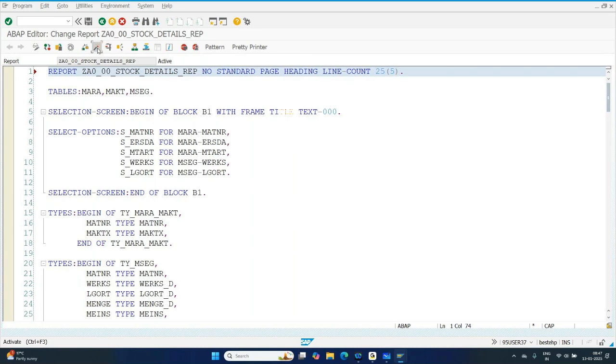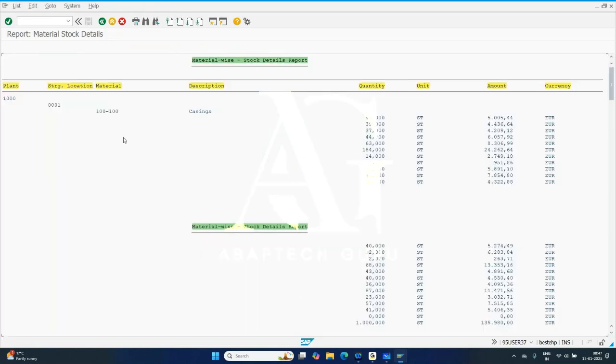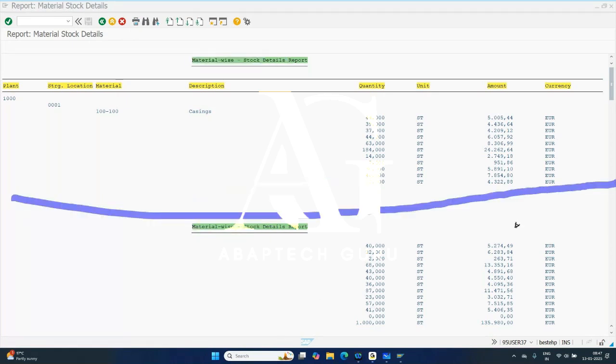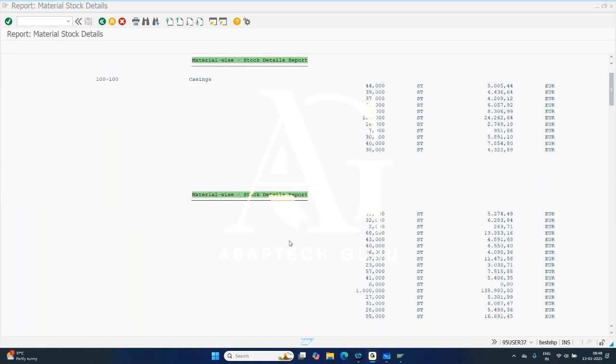Now, if I activate this one, earlier you were getting only one heading. Now you will get multiple headings. Can you see? First heading, this is the second heading. It means till here we are going to consider one page, and till here we consider each page. That means we have 25 lines: 1, 2, 3, 4, 5, 6, up to 20 lines, still here 25 lines. Now this is your second page. Again in the second page you have a separate heading, and again in the second page you have 25 lines.